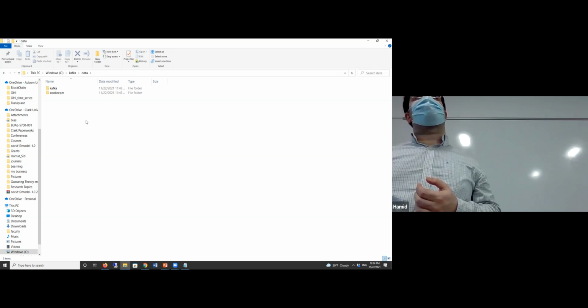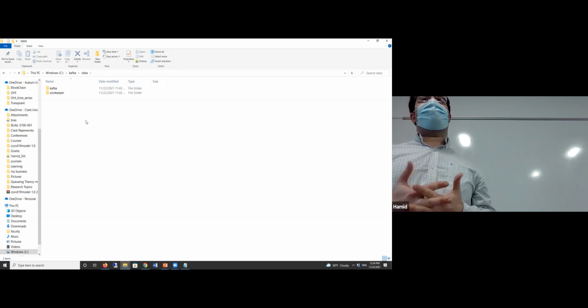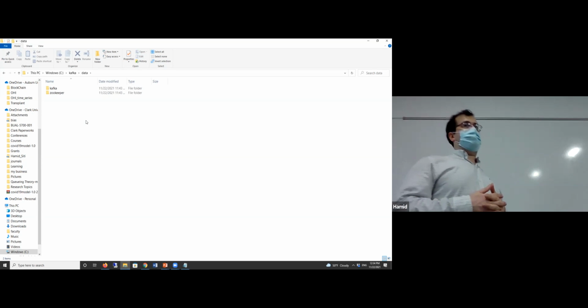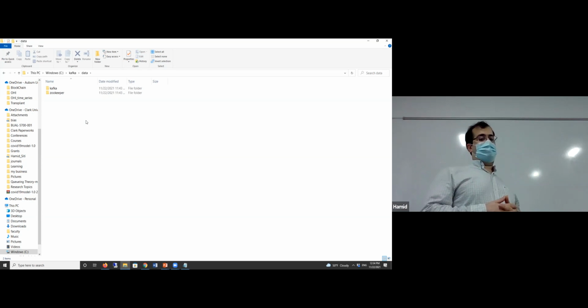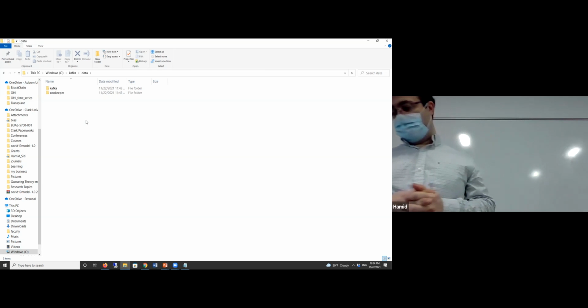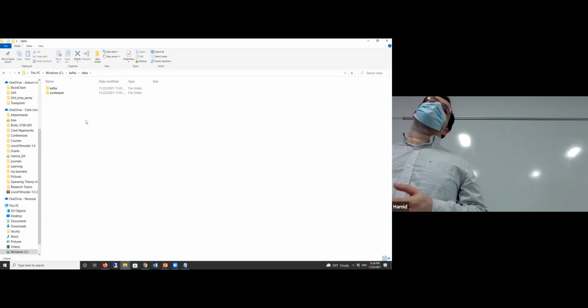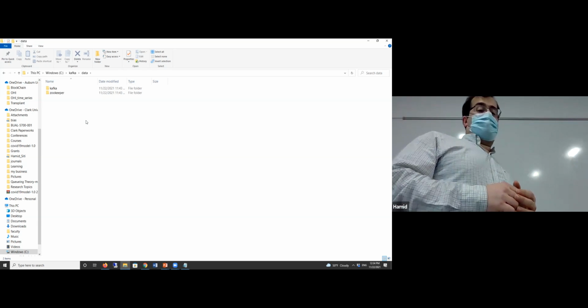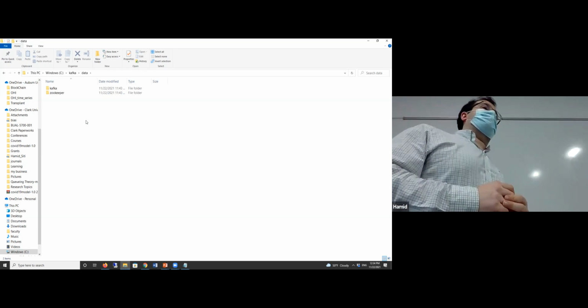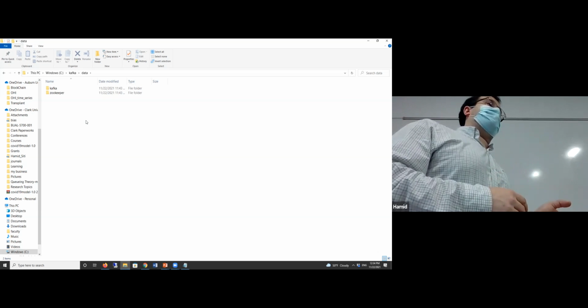Right now, the Kafka and Zookeeper folders are empty. Because you create them on your own, they should be empty. Basically, these 2 folders, Kafka and Zookeeper, keep the logs of your files.